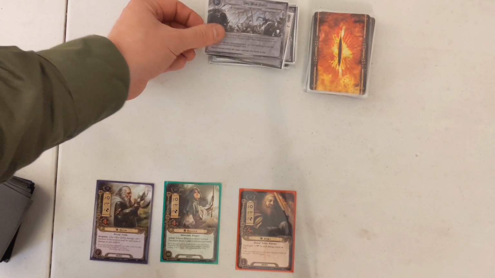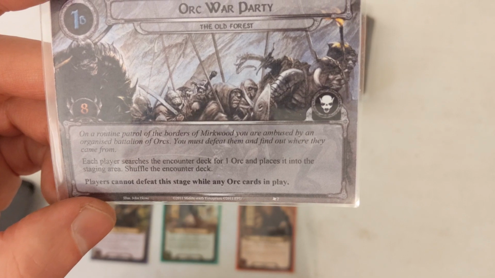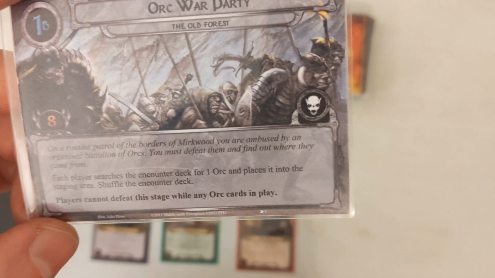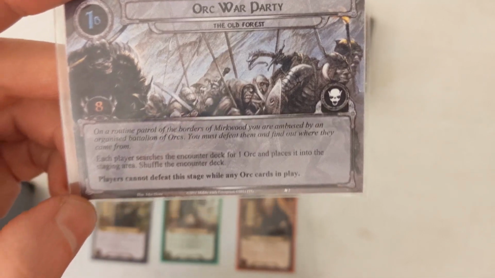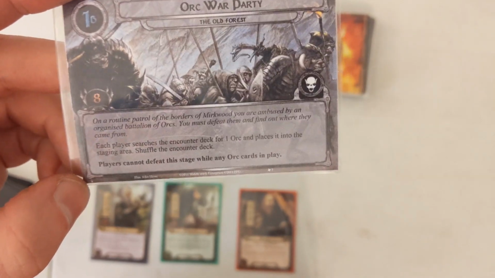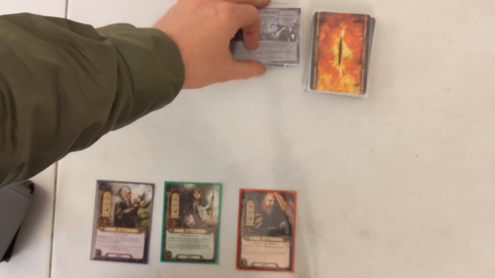And 1B, Orc War Party. Here's the quest. We need 8 quest points. On a routine patrol of the borders of Mirkwood, you're ambushed by an organized battalion of orcs. You must defeat them and find out where they came from. So I have to search the encounter deck for one orc, any orc, and place it in the staging area, then shuffle the deck. I've already done that beforehand. And I can't defeat the stage while there are orc cards. I can still put 8 quest points on it, but it'll sit there until I defeat the orc.